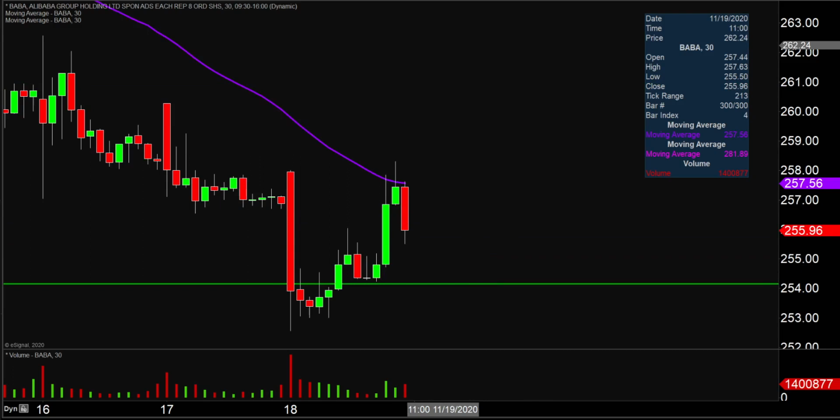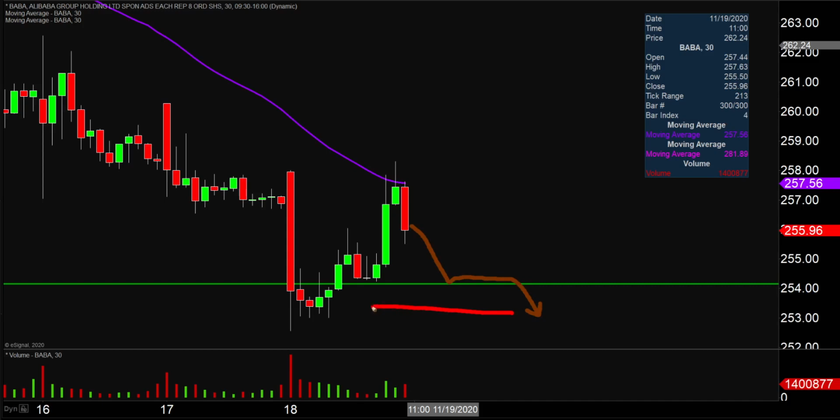And I'm not saying at all this is what's going to actually happen, but just from an explanation standpoint, if the price were to come down here, behave in that manner, and then continue on down, what would that be doing to the price? Well, from a very literal point of view, that would be putting the price quite literally right back inside of that range where it just was. And I mean, not to insult your intelligence, but price movements that go back to where they were, not exactly a sign of true power, true strength, or anything like that.